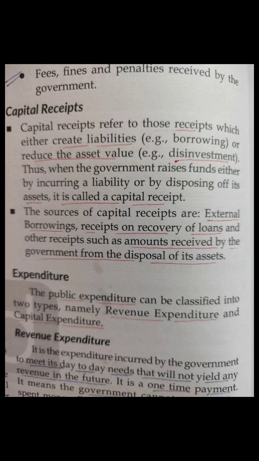What does revenue expenditure include? 1. Interest payments. The government borrows money, and when it does, it has to pay interest on the money it borrowed. Interest payments refer to the money paid to those who lent money to the government, either from internal sources within India or external sources from other countries or international banks. Example, if the government borrowed 1,000 crore, it will pay a certain amount as interest every year. That interest payment is revenue expenditure.